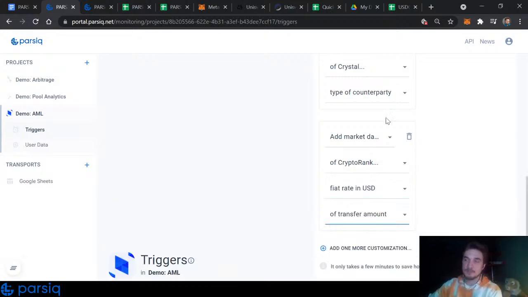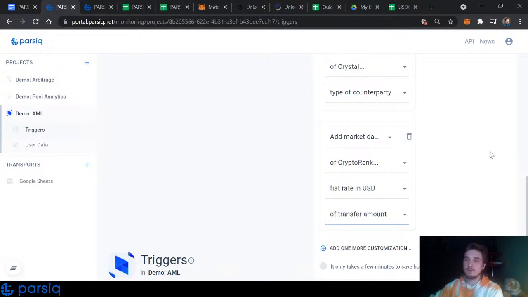So this is also pretty important, because in that case you will be able to see all the transactions in your Google spreadsheet table, and all of them will also be valued in USD at the time of the transaction. So you won't need to recalculate and enter all the exchange rates as they were at the moment of the transfer.